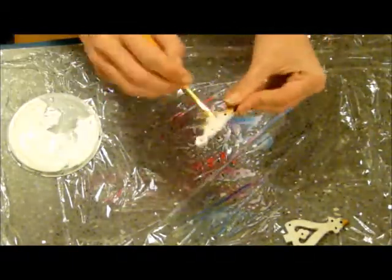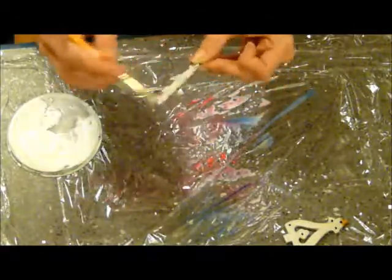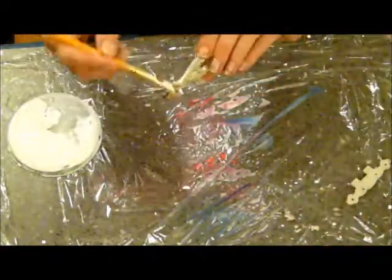Then what you can see me doing now is beginning to prepare some of my wood elements from Sacrafters store, and I prepare them by covering them in a coat of gesso.